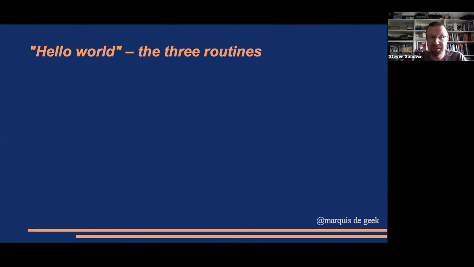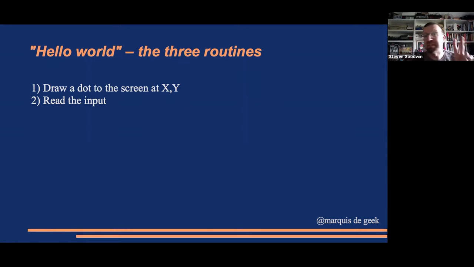So what are these 3 routines? Well, my philosophy is that you only ever need 3 different routines to write an entire game. No matter how big the game is, if you're building this type of game, you just need 3 routines. You need one routine that draws a pixel. At X, Y on the screen, and in this color, draw a dot. That's all you need. You need a routine that will handle the input. Now, in this case, it's a keyboard, but it could also have been a joystick. And you also need some way of playing a sound.